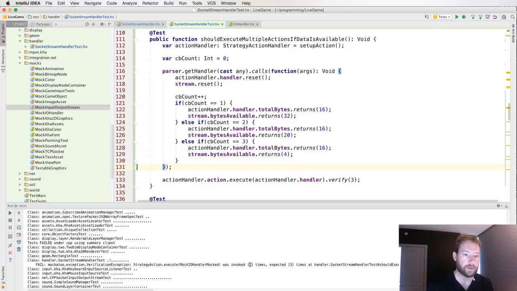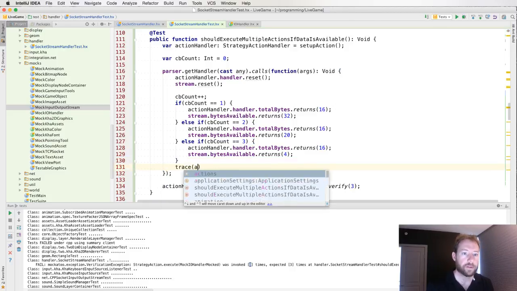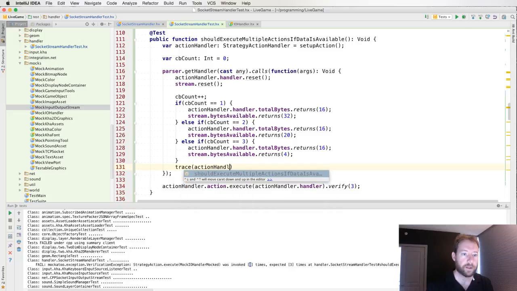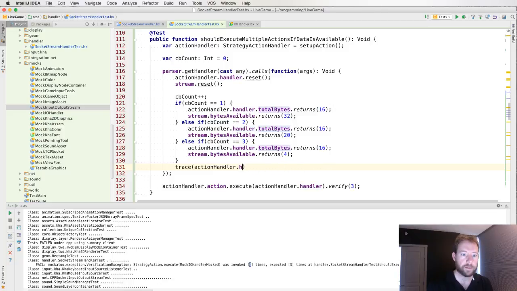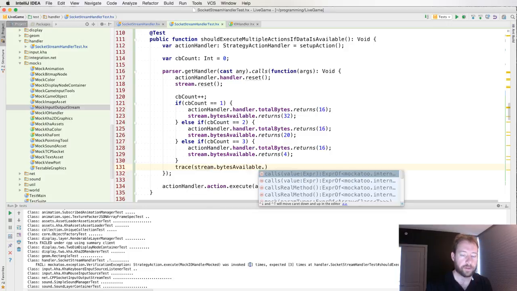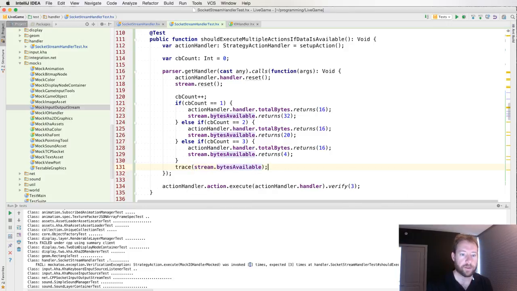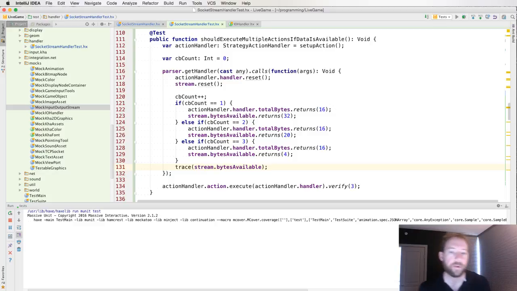Let's do trace action handler total bytes. Or actually, let's do stream bytes available. Let's do that. See if that prints out 3 times, 3 different values.